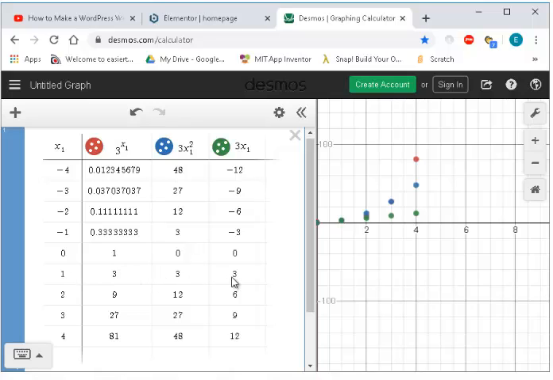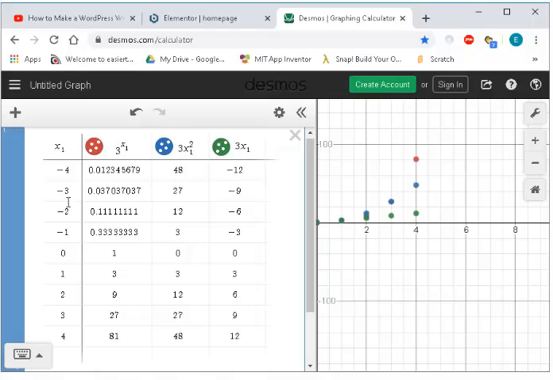The other similarity is that you cannot find here any x value which has different y values. For instance, let's look at this exponential one. When x1 is -4, the only y value that you have is this one. You cannot find anything else in this table of values. And the same is true for the quadratic and linear one.